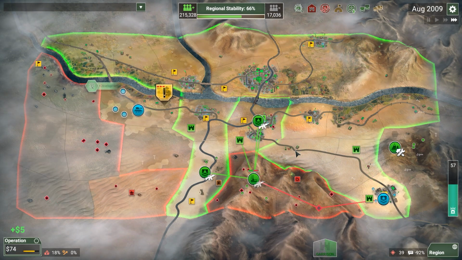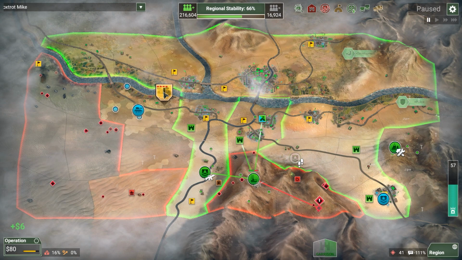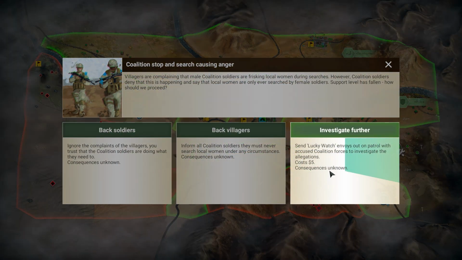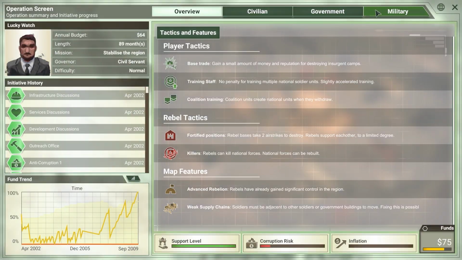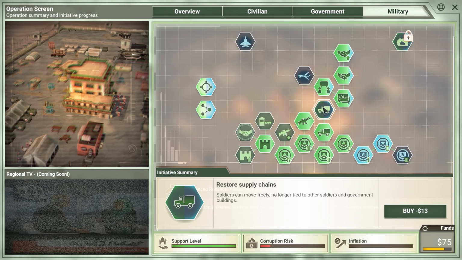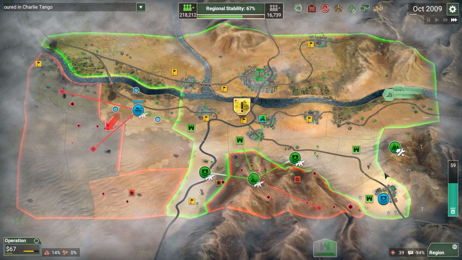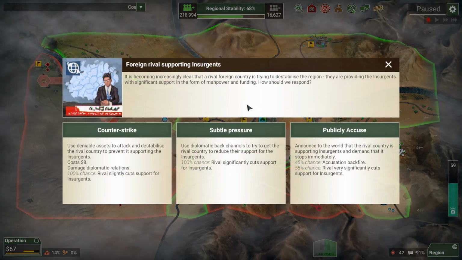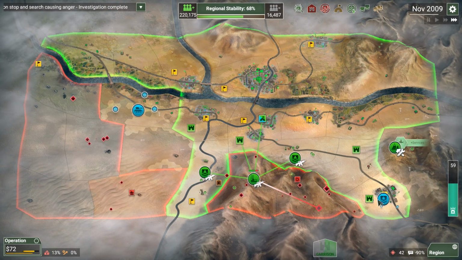Oh, hello, HQ. Okay, these guys just died outright, which is great. Let's investigate. You never just assume that the villagers or the soldiers are correct. You just always do some investigation. Restore the supply chains. Soldiers can move freely, no longer tied to others. Oh, thank God. All right, now I can move around and do whatever I want. That feels pretty good. So we don't have to do any weird leapfrogging anymore. That's what you're trying to tell me, right?